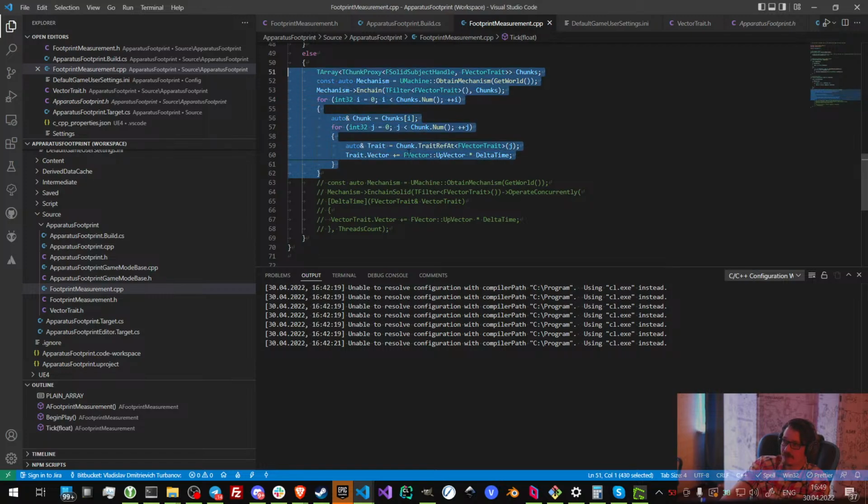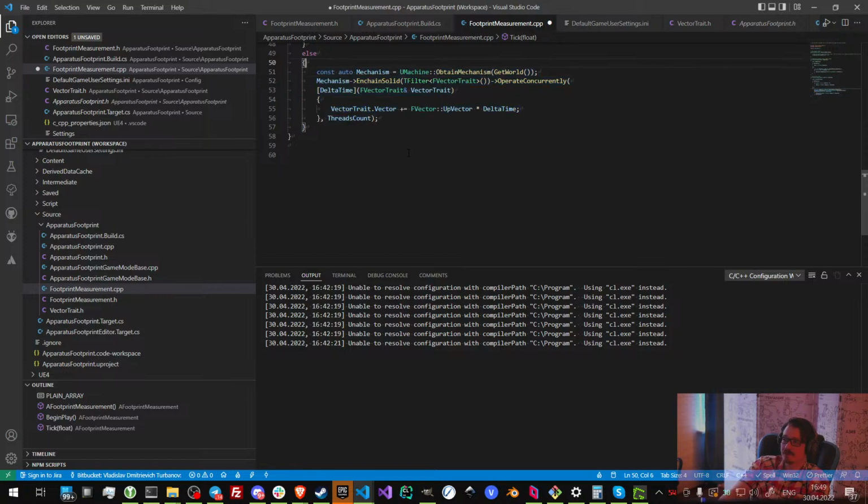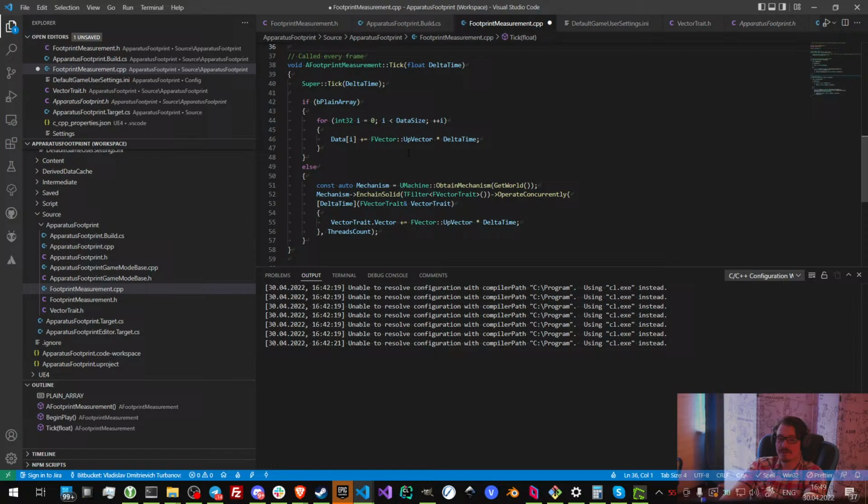Shouldn't be really hard. So this was the code before, the normal operate concurrently. The current status quo and the standard way for iterating within the apparatus.